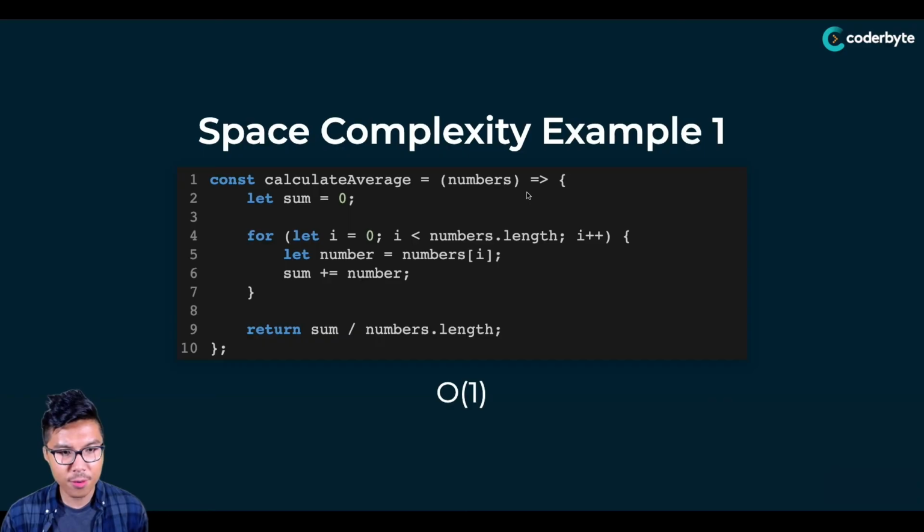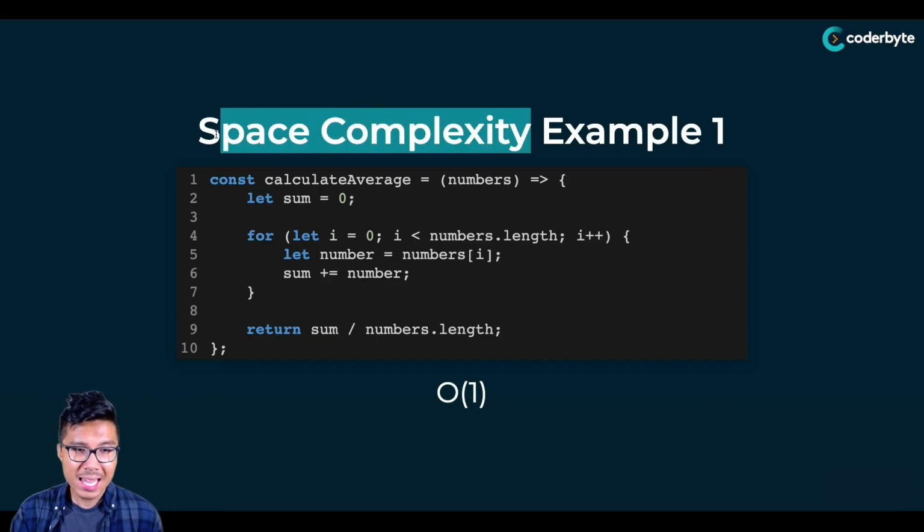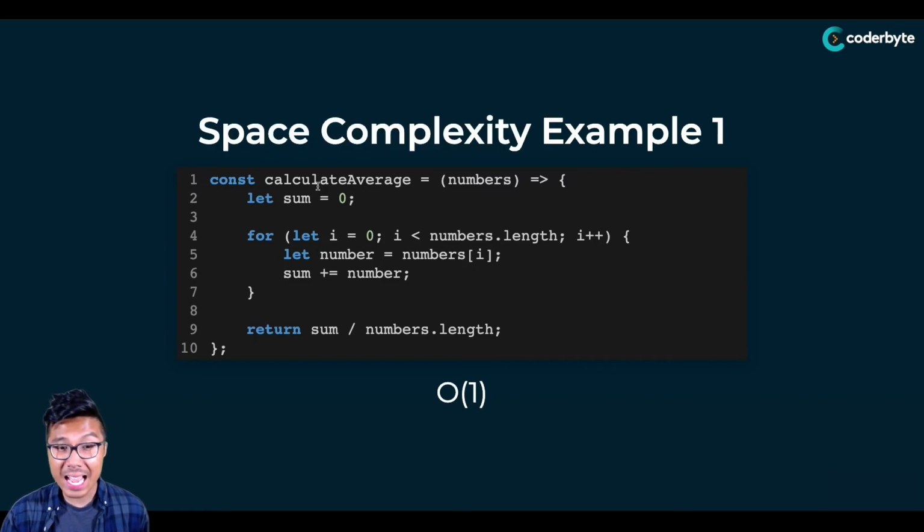So before we go any further, it's worth mentioning that when software engineers refer to the term space complexity, they are typically referring to any extra space that a solution may use, not including the space consumed by the input array. Obviously, here we expect someone to give us an array of n numbers. We don't actually include those n numbers in our space complexity analysis, right? We're interested in space complexity as the additional space our solution requires to compute.